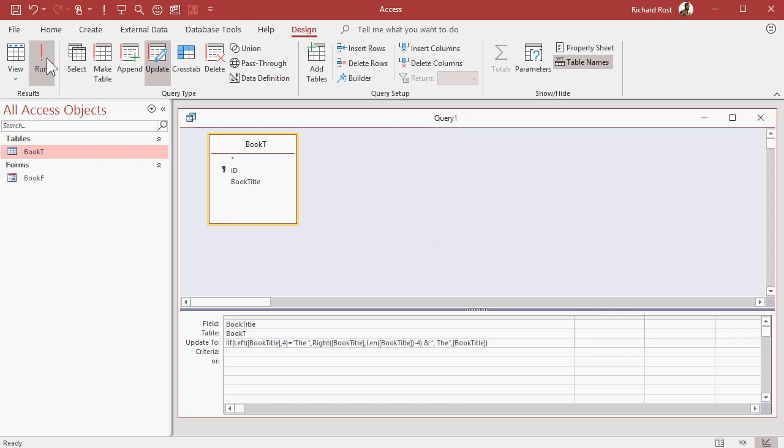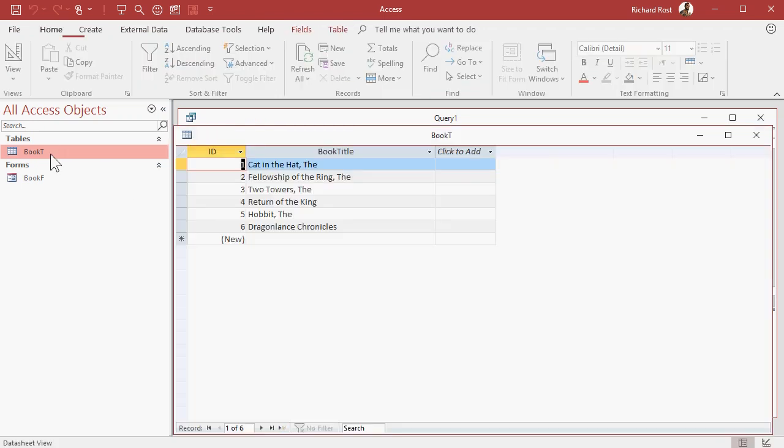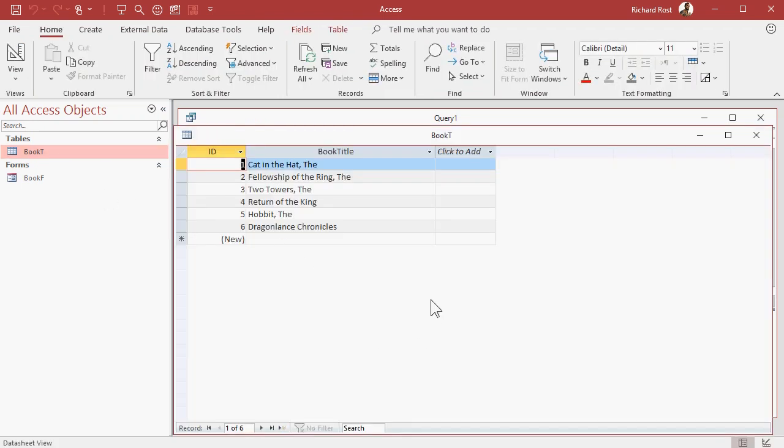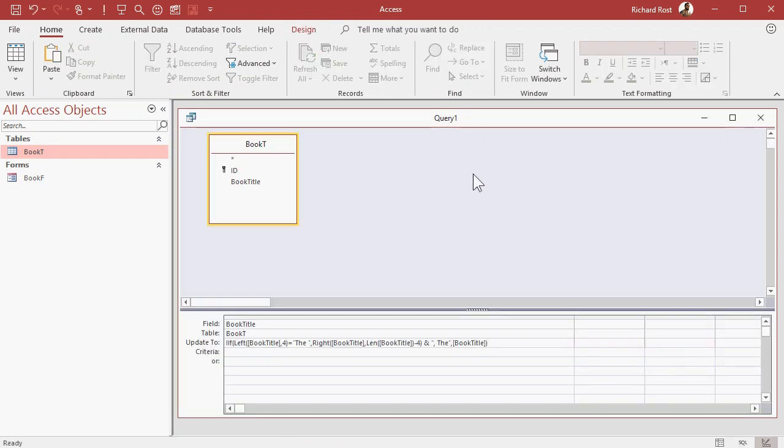All right, if I run this now, nothing appears to happen, because an update query happens silently, but if I look at the book table now, all my titles are fixed. And I should have saved a backup of that table, because now to do the other example, I have to change the data back again. All right, so this works. I'll save this as, I don't know, update the query.